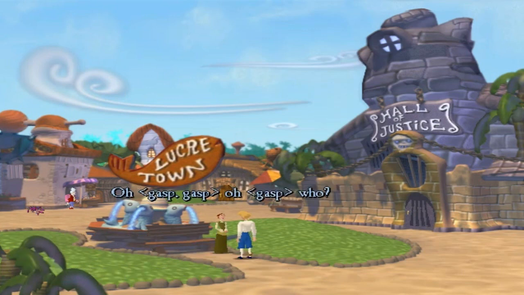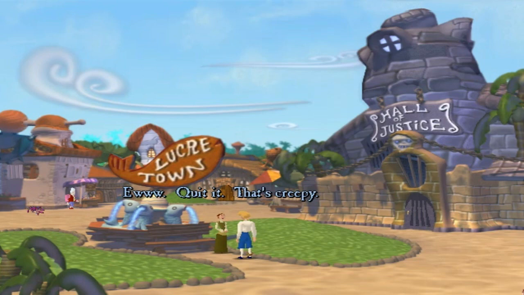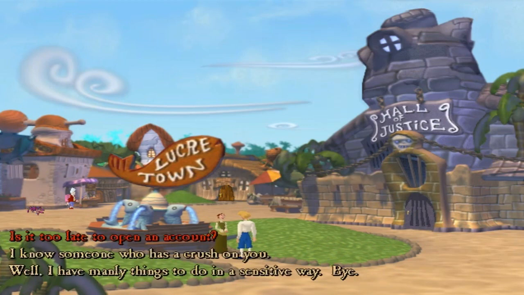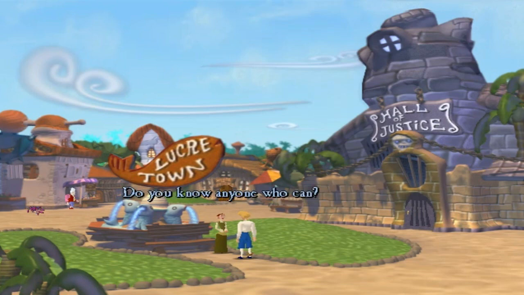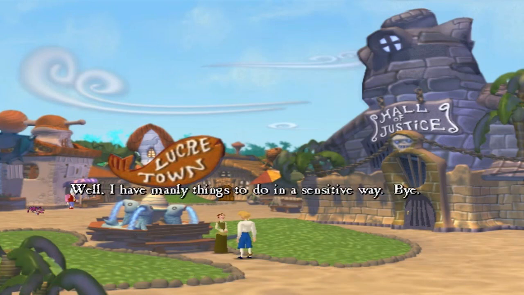I know someone who has a crush on you. The bank manager. Ew! Quit it! That's creepy. Besides, he can't even advance my career anymore now that the bank is closed. She has the most annoying voice I've ever heard in my life. I know someone who has a crush on you. I do. Can you make me a star? Well, do you know anyone who can? Oh, well, if you think of someone, let me know. Well, I have manly things to do in a sensitive way. Bye.